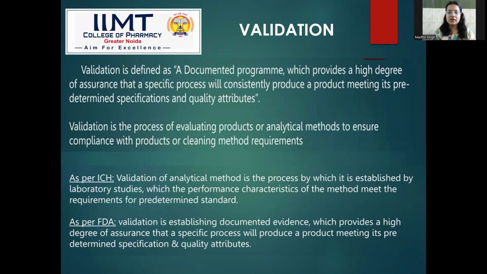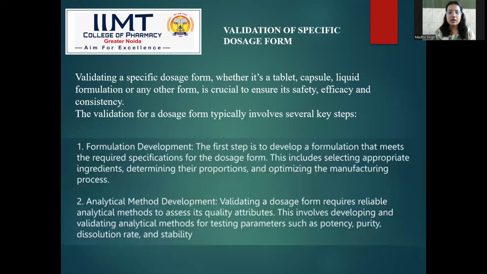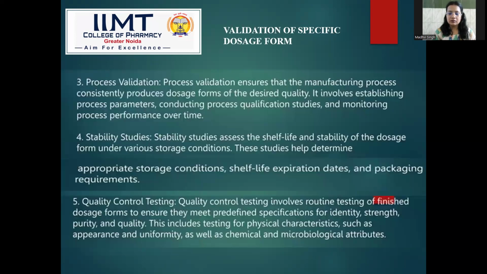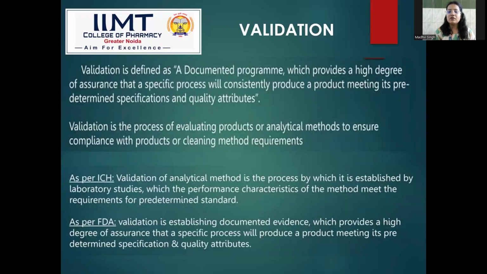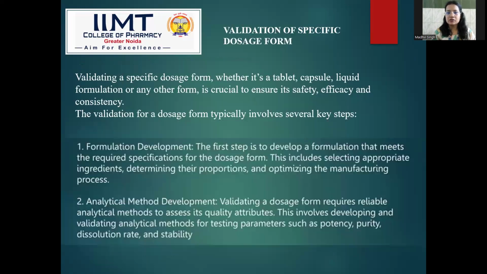So, as per the ICH, validation of analytical method is a process by which it is established by laboratory studies which the performance features of the methods meet the requirements of the predetermined standards. As per the FDA, validation is establishing documented evidence which provide a high degree of assurance that a specific process will produce a product meeting its predetermined standards and quality attributes.